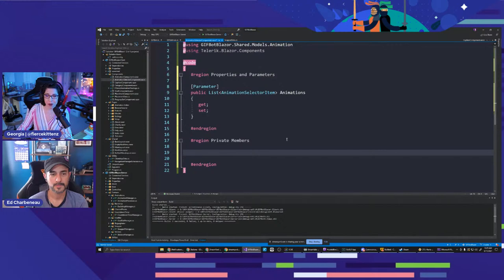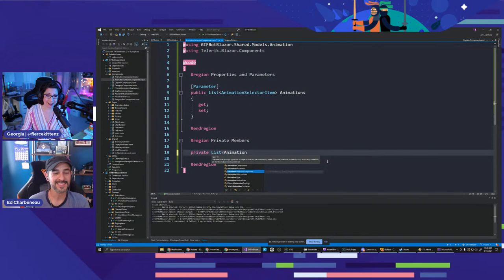The way you're using them isn't what people usually associate with why you don't use regions, though. You're doing it the right way. You've got your properties and parameters sectioned out, and this is where you're going to have your private members. I think what people frown upon is this massive monolithic function that does too many things, and then inside the function, this part does this, with regions. That's not what regions are for, that's what comment blocks are for. I'm not going to gatekeep how people want to live their life, but that's not how I do it.